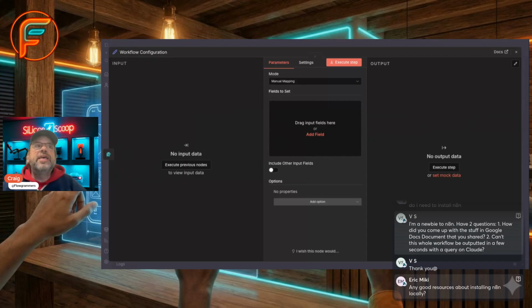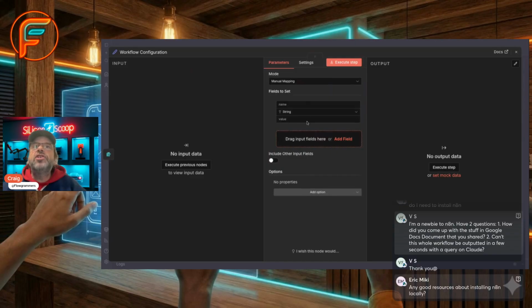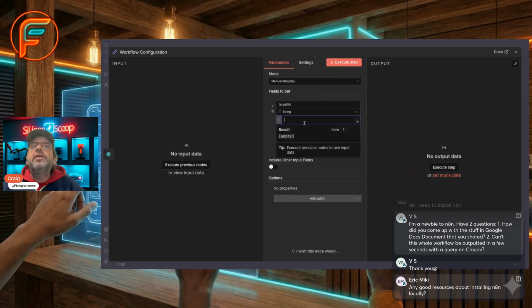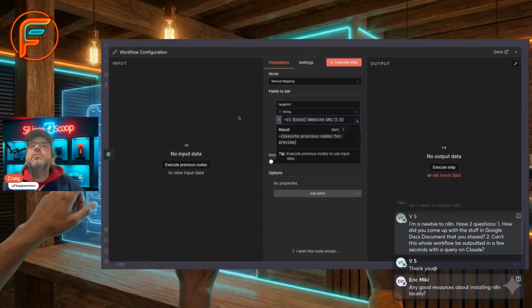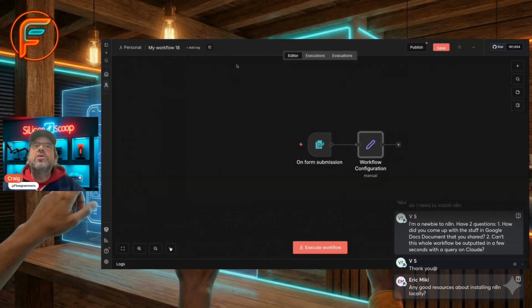So we're going to add a field and call it target URL, and we're going to put in the URL from the trigger as an expression. And we'll see how that goes. So what I'm going to do is trigger the form.